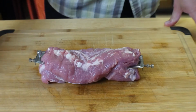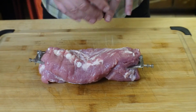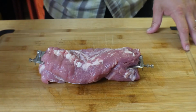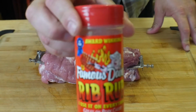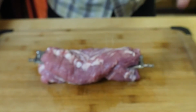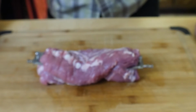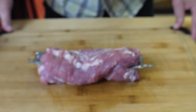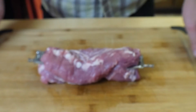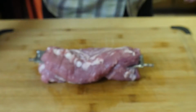All right, so let's get the seasoning now. When I took it out of the bag, I just rinsed it off in some cold water, patted it dry just a little bit. And so what we're gonna use today is this rub, Famous Dave's. Now you can use anything that you want. Salt and pepper, rosemary, thyme, garlic, anything that you want. But today, this is what we're using. So let's go ahead and get it seasoned up.